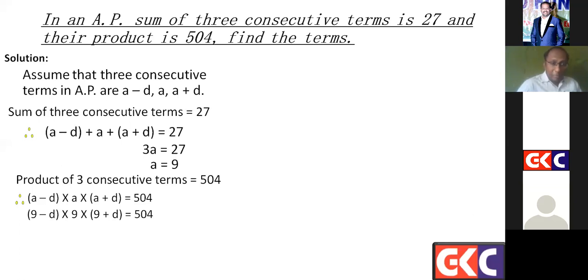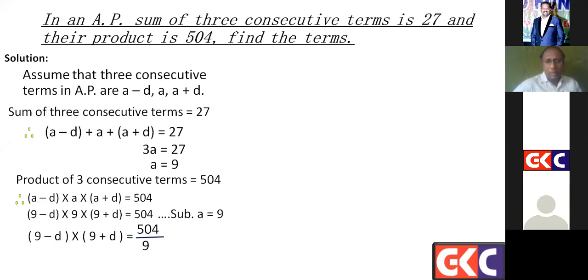So 9 minus D into 9 plus D, okay. That 9 is only multiplied. So can I shift that 9 to the other side? This is by substituting A equals 9 था. So 9 को, if I shift it to the other side, this is into on one side. So what will happen on the other side? It will automatically become upon. So 504 upon 9 is what on the other side.